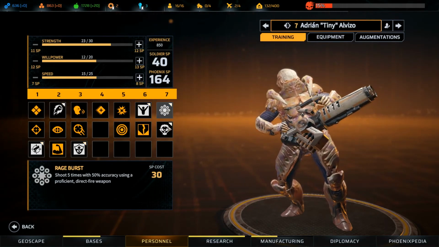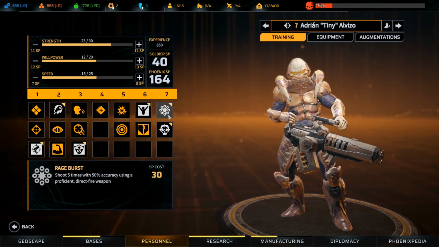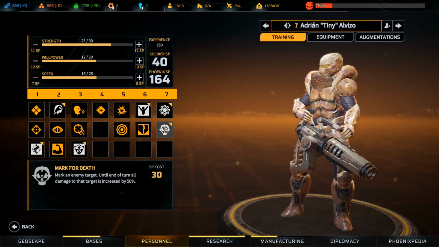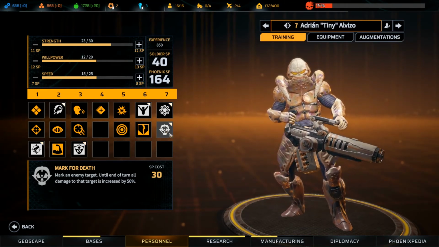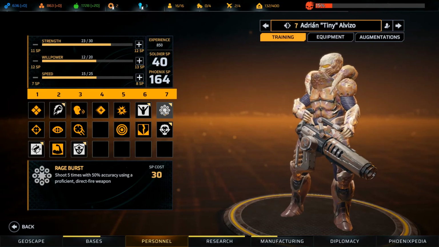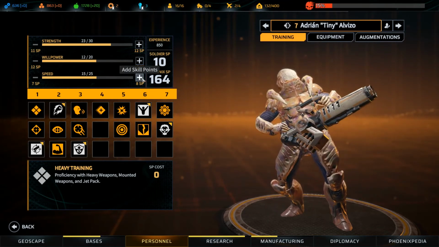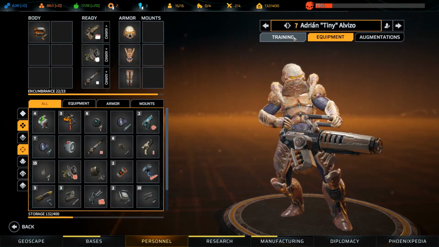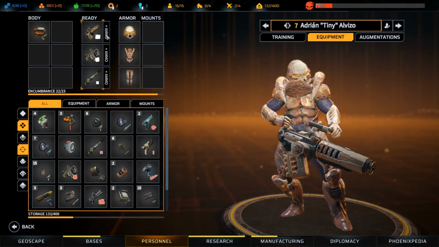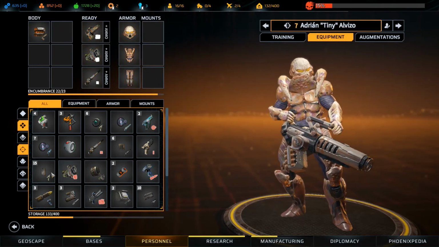And for Mr. Tiny, now we can make use of the Rage Burst. Shoot 5 times with 50% accuracy. That's a very valuable skill against Skillas. Or Mark for Death for the Sniper Ultimate. Mark an enemy target and damage to the target is increased by 50%. For now, we will go with the Rage Burst, which costs us 30 skill points, and give him, let's say, one more speed. Reload is gone. Ah, can't do that. Okay. Alright.